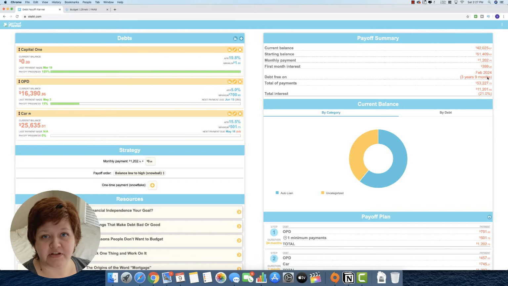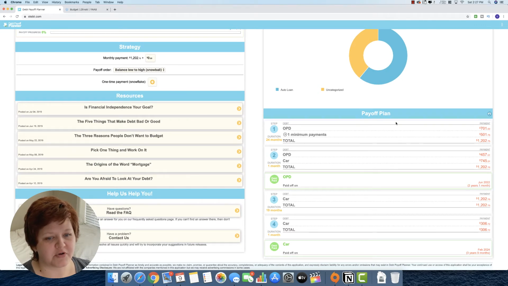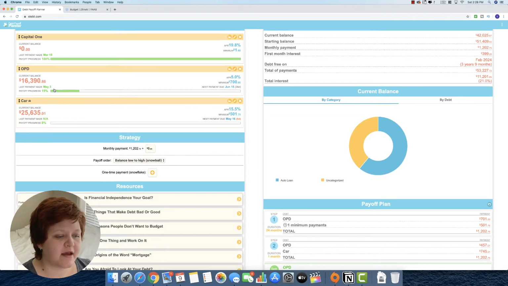So if you've done your budget and you have money left over in your budget, like $500, $600, $1,000, maybe it's only $100, whatever it is, you want to try and put as much towards your debt snowball as you can. And I'll put that in here in a second. The other thing I like about this is that it breaks down what your payment is. So we see here that our first goal is our OPD, because that's the one that we owe less on. We owe $16,000. And you can rearrange these if you want to pay them off in different orders, if you want to go by higher interest. We're kind of following the Dave Ramsey, where it's the lowest balance to highest balance. But you can do what you want.